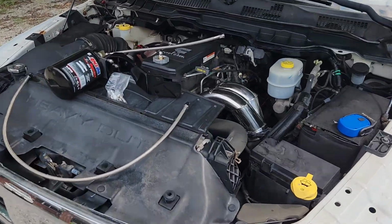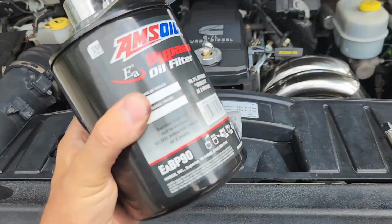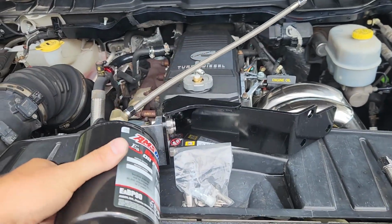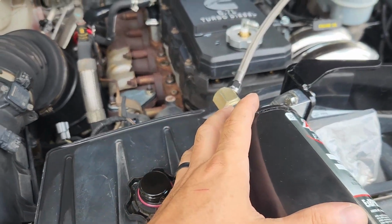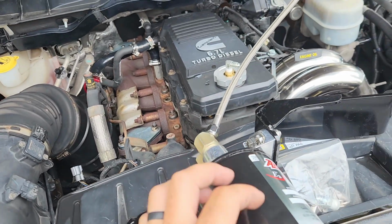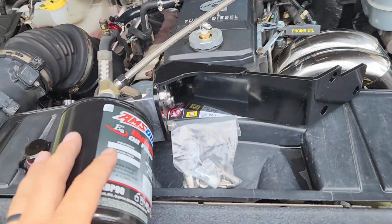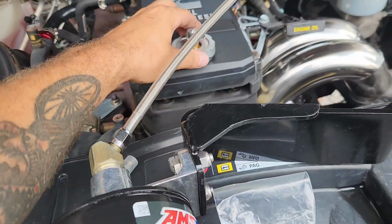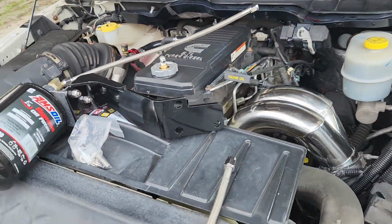All right, gonna be doing a real quick video today. I got an oil filter bypass set up. For anyone that doesn't know what that is, essentially you just pull an oil supply from somewhere, and then at a very small volume you run it through this filter and then back into the system. In this case, the easiest way is to just drain it back into the oil cap.